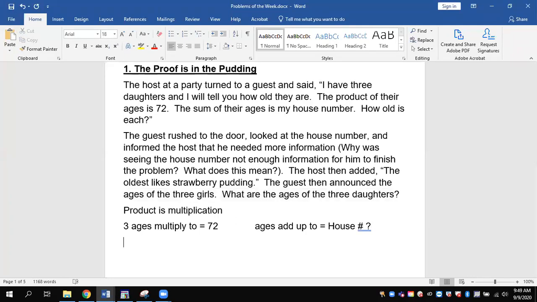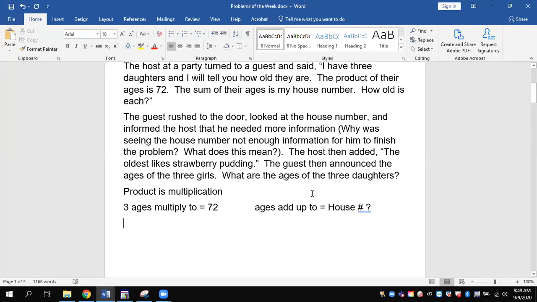All right, so the 3 ages multiply to be 72. Well, what am I going to do with that? I don't know. Take your calculator out and try playing around with numbers. You'll find that 6 times 3 times 4 is 72.